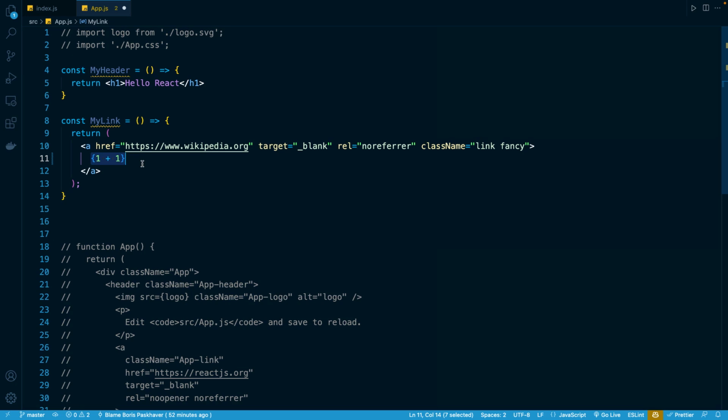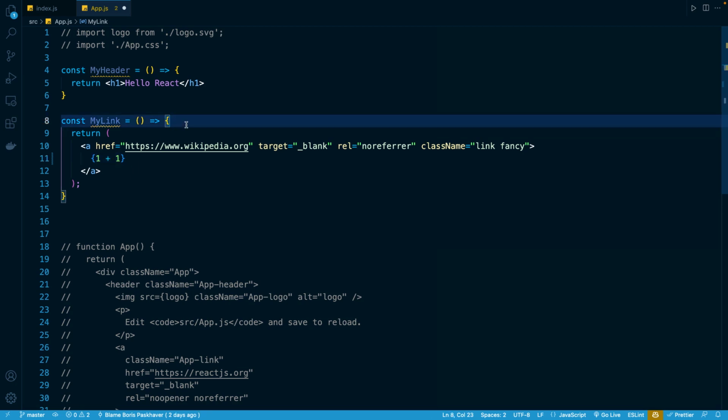All right, so this is kind of a contrived and simple example, but it serves to demonstrate the point that within these curly braces, we kind of have an escape hatch from the HTML-like syntax above here. We can write any valid JavaScript code that we want in here and use it to build our dynamic JSX right here. So here's an example of something you might see that's actually a little bit more real world.